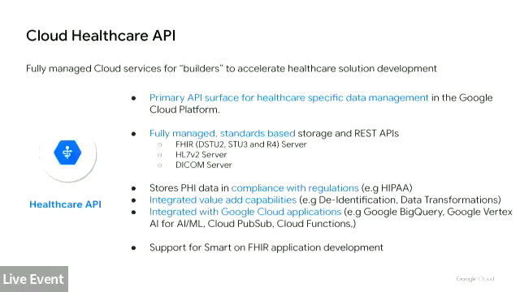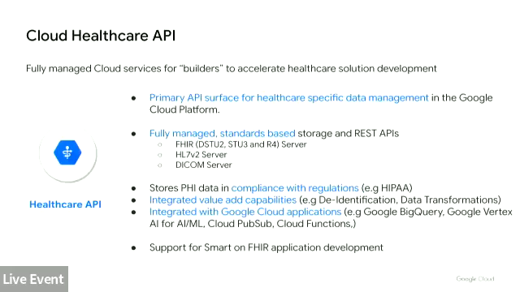To start with, what is Google Cloud Healthcare API? Basically, it's a fully managed cloud service, and we're targeting builders as opposed to buyers who want to create their own healthcare solutions. They can use our healthcare APIs to accelerate their solution development. It's the primary API surface for data ingestion of healthcare-specific data.